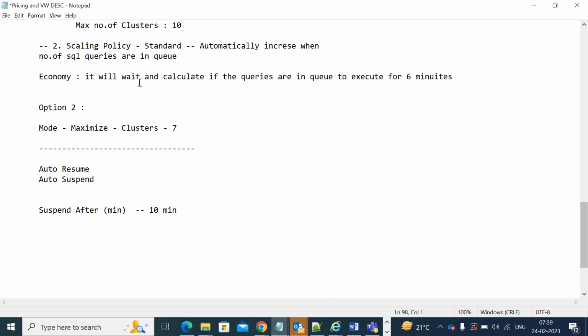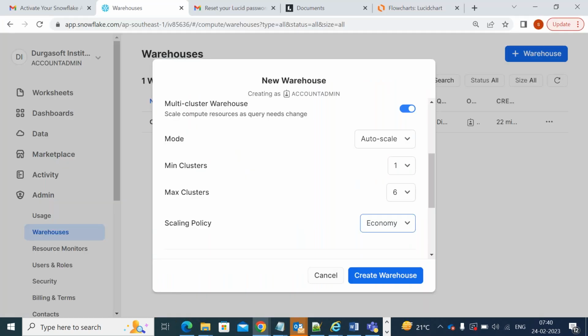See, economy will wait and calculate whether the queries in the queue will take 6 minutes to execute. If the data we submit to Snowflake is taking more than 6 minutes to process, then only it will increase the number of clusters. If the task is going to complete within the 6 minutes, it will not increase the maximum clusters.